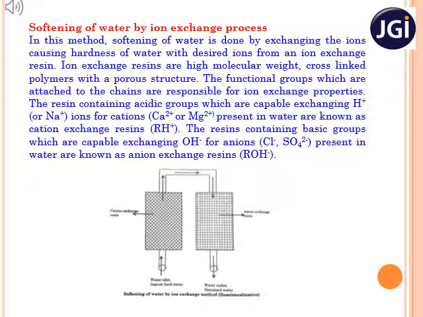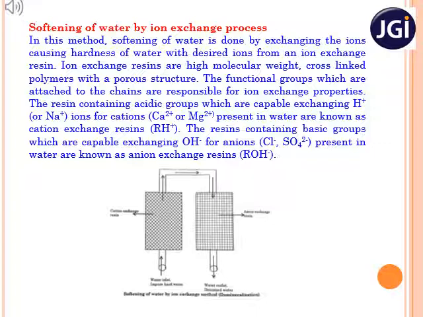Yesterday we learnt about sewage treatment. In today's class, we will discuss how to convert hard water to soft water. The purpose of this conversion is to make water fit for our daily needs like drinking, cooking, agriculture and industries. The conversion of hard water to soft water is called softening of water, which is achieved by ion exchange method.